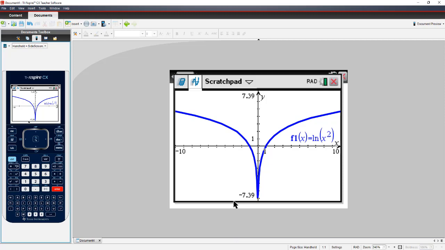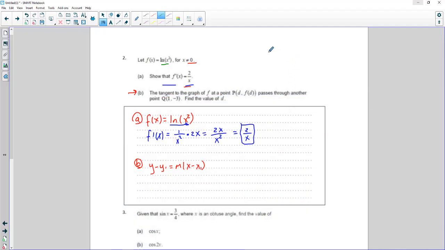So here's the dealio. If we have a point here, let's actually do a little sketch then. And technically I should be doing this in the box, but I'm not going to. So let's say I have a point here that's your point Q, which is your 1 and -3. And then I have another point here where there's a tangent that goes through both of them. And this point here is called P, is what they're telling me. Okay, so they're calling this d and f of d, so that's fine. We call it d and f of d. And this point Q right here will be 1 and -3. So what they want is to find the value of d.